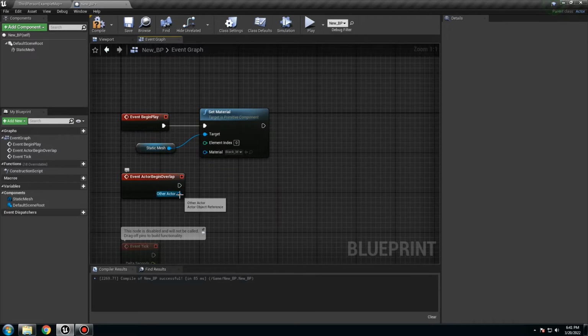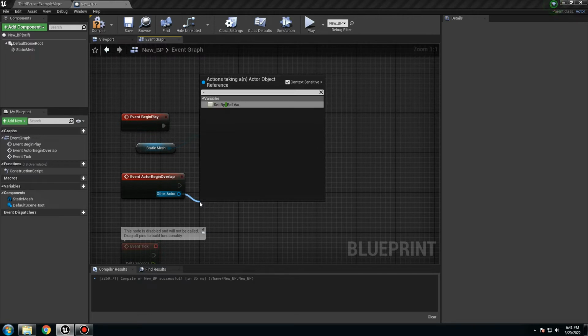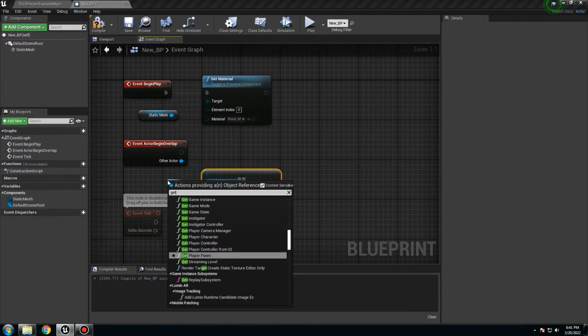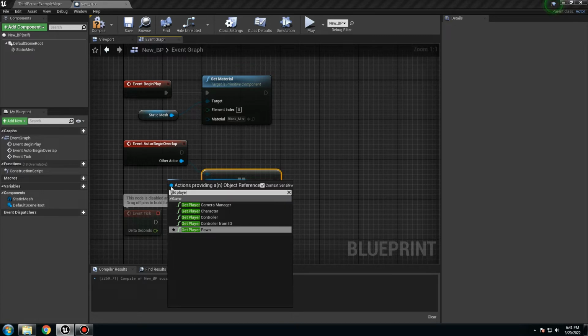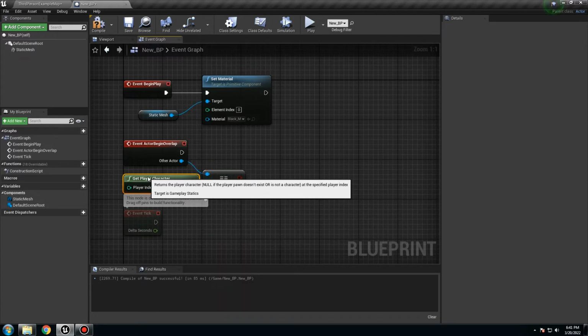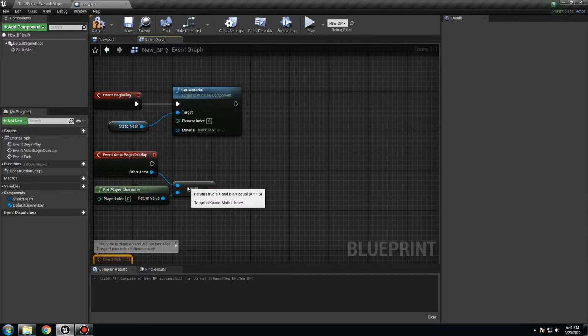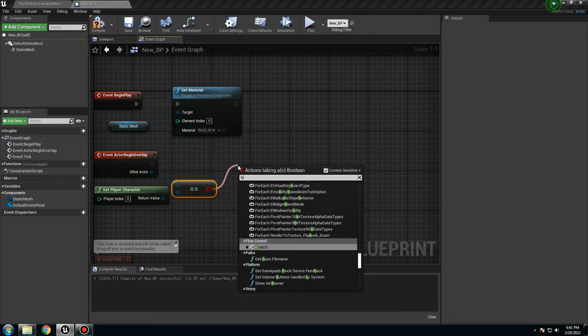I'm going to put here equal, no, that one, okay, equal object. And the object is going to be the player character. So get player character. The index is 0 because I only have one. So if this character overlaps this blueprint, it's going to go to a branch for doing that question.